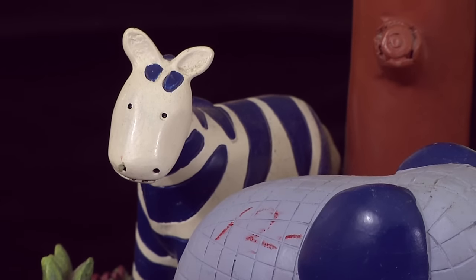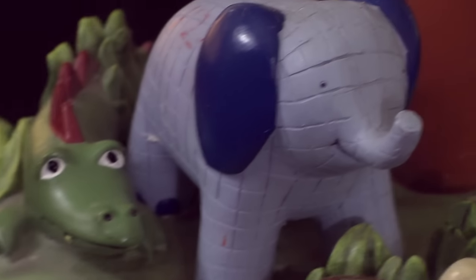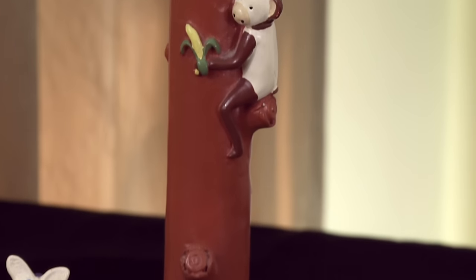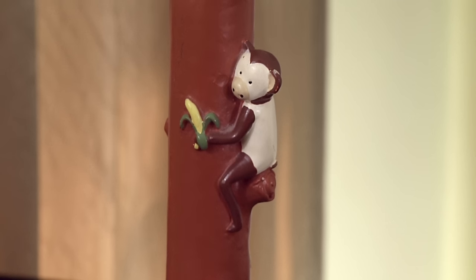The elephant would probably reach its trunk up there and pull that monkey off the tree and eat it or something like that. Only on a child's lamp are you gonna see these animals living so harmoniously, right?